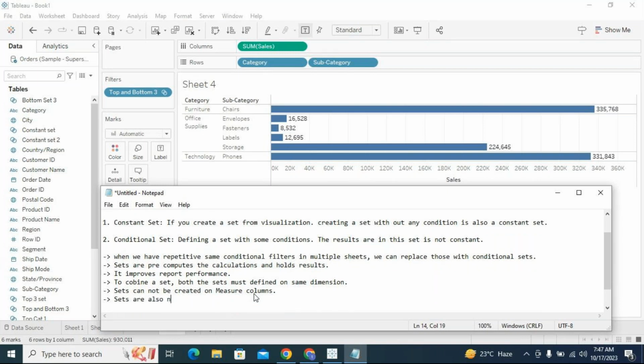Sets are also not created on multiple dimensions. Sets are also not created on multiple dimensional selection. Correct.